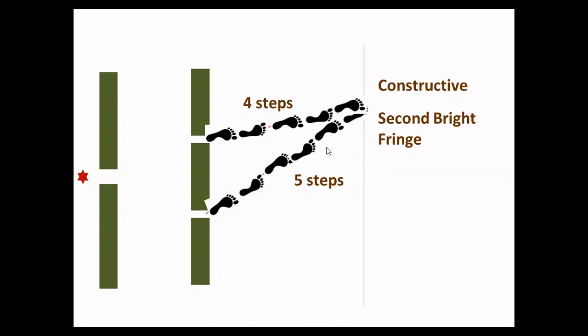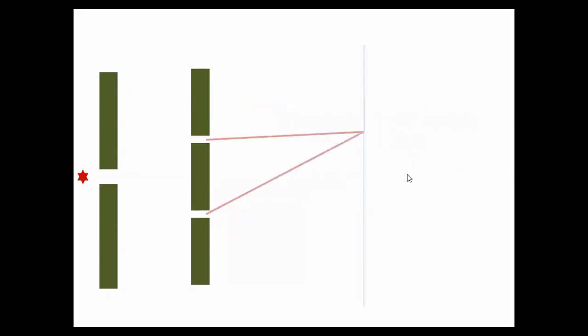But between 0 and lambda, there is a condition in between where the crest is falling on trough, that is lambda by 2. There you don't get a wave at all. That means here you get maximum sound, here you get maximum sound, here you get maximum light, here you get maximum light. In between you should have 0 light. Where is it? Let us see.